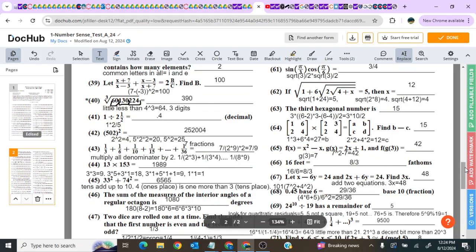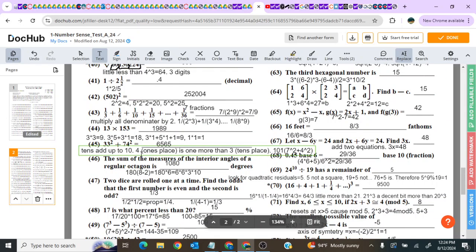Okay, 45, this is your weird 101s trick that happens when you see squares like this that don't make any sense. So basically, you need to check that the tens places add up to 10, in which they do. And then the ones of one number should be one more than the tens of another number. This 4 is one greater than this 3. So once you do that, you do 101 times the sum of the digits squared of your number with the ones place that's one greater than the tens place. So this number right here, 74. The 7 squared plus 4 squared is equal to 65. That times 101 is 65, 65.